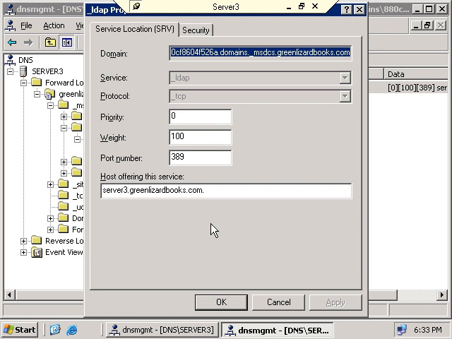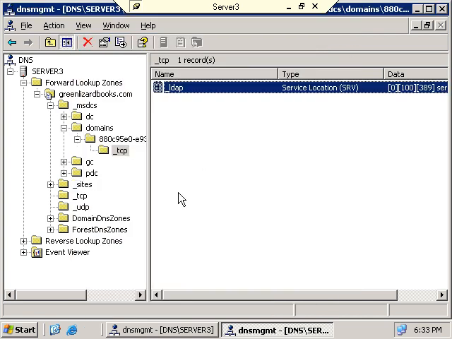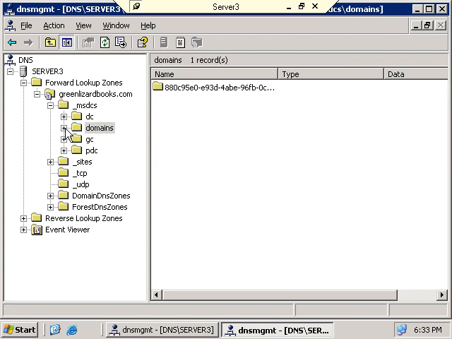Okay, well here we see that we've got a server 3 machine that we can do our LDAP queries to, Lightweight Directory Access Protocol, and it's for this domain once again, greenlizardbooks.com. If we had a forest structure that had more domains in it, you'd see a little bit more detail here. It'd be dividing this up a little bit more. Since we don't, right now we basically have one forest, one domain, and one domain controller just for demonstration purposes. You don't see a lot of differences between these.